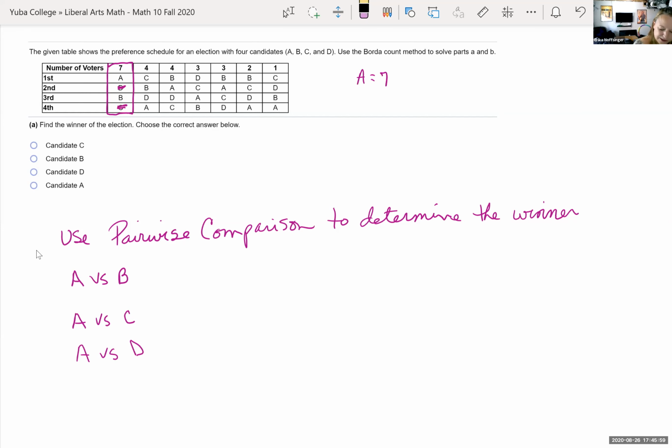I'm just going to do this on the side for a second. Here, if we look at it on this ballot, B would have been the winner, right? B is above A. So B in this case won, and they got 4 votes. Here, the third choice, where that was B, A, D, C, B is ranked higher than A. And so that was 4 people that voted that way. So let's add it to B.